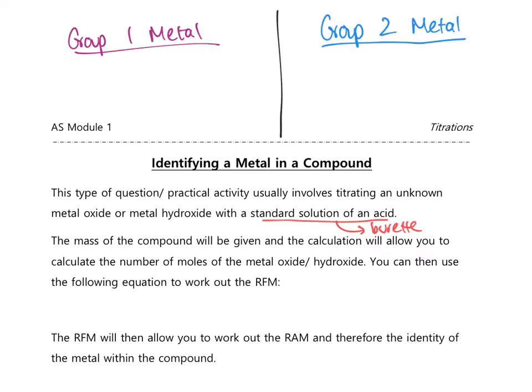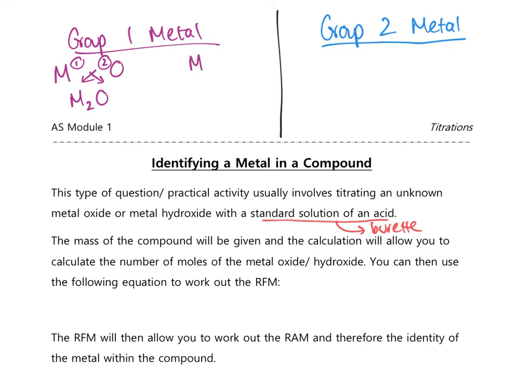So if it was a group 1 metal and say it was a metal oxide, you would have your metal, let's give it the formula M, just as the general formula of our metal. And if it's in group 1, it's going to have a valency of 1. If it's the oxide, that's just going to be with oxygen, which would have a valency of 2. Swap and drop that and you get M2O would be your general formula of a group 1 metal oxide.